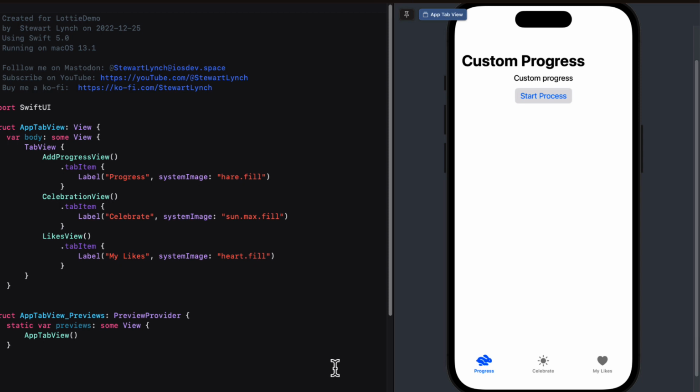The starter app is pretty simple. There is a tab view with 3 views. On this first tab, I have a button that, when pressed, displays the boring progress view for 5 seconds, and then it disappears. I want to replace this progress view with a Lottie animation that you'll see in just a second. On the second tab, I have a button that just increments a score up to 5 from 0, and then resets it back to 0 again and starts all over. Once I reach 5, however, I want to shower the view with some confetti, and that will be another Lottie animation.